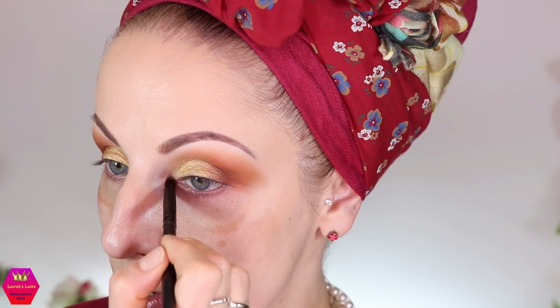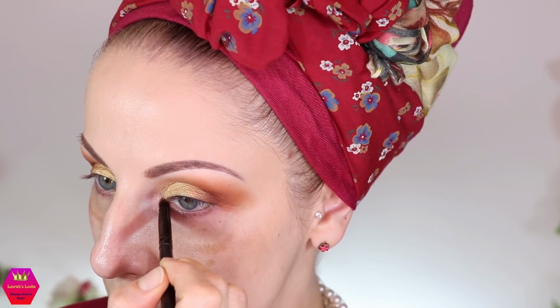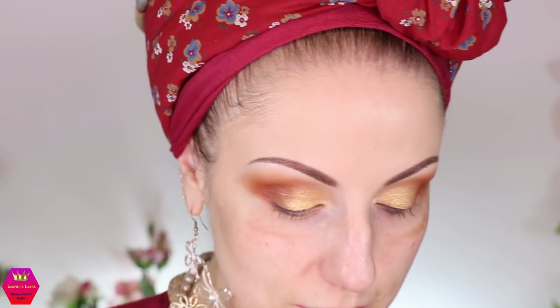For the inner corner highlight, I of course have to use the lightest shade in the look. So that's going to be, I think, this shade right here, which is the shade Glare. And again, I'm going to put that on a pencil brush, and I'm going to spray it also. And then I'm just going to have it really focused here in that inner corner, like that. Sometimes I take my inner corner highlights really big and flared out, but for this look I think I'm just going to keep it really on location.